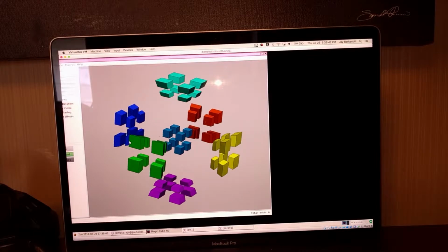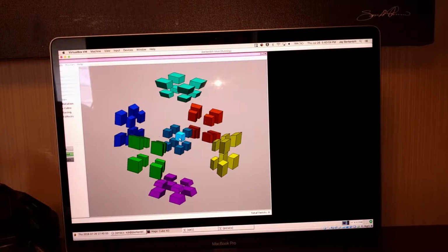So on the mc4d program, we can see 7 of the 8 faces. We'll call this cyan one top, we'll call purple bottom, this dark blue is left, the yellow is right, green is front, this orange color is back.